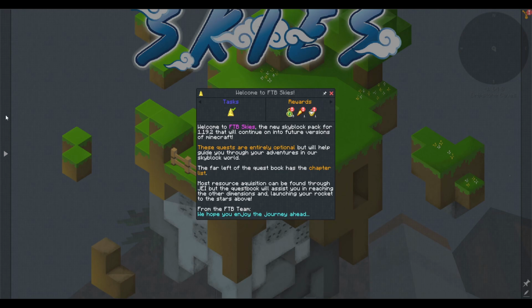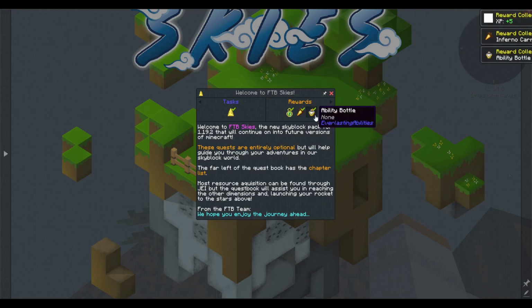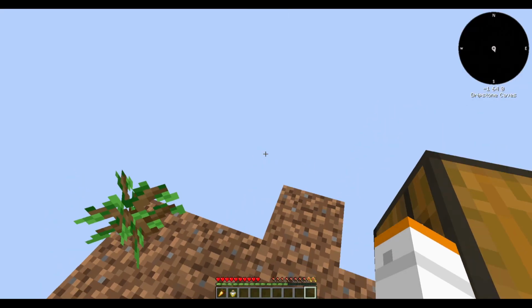I understand that we're going to be given a reasonable amount of information, and I'm going to use it as I need it. So, of course, most resource acquisition can be found through JEI. JEI, in every single one of the modpacks you've ever played that has it, is always your friend. Let us get a little bit of XP, an Inferno carrot, and the ability bottle. So Everlasting Abilities is in this pack. It's an interesting little thing that will allow you to progress your character's abilities as you wander along.